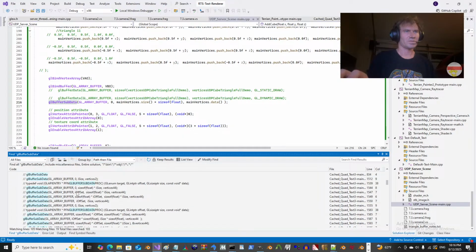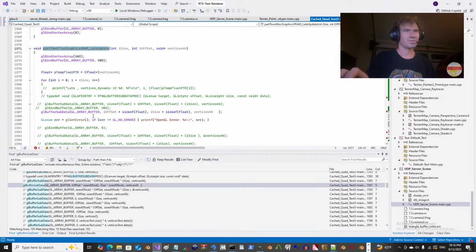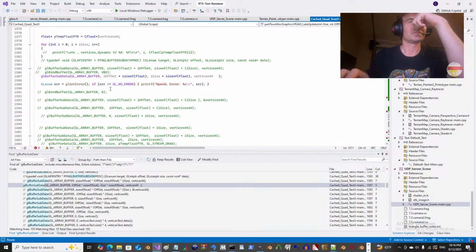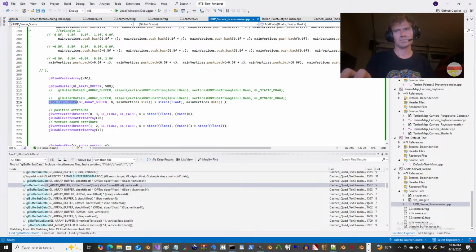Common cache text works right, except I need to know which one it is. I think it is this one. Yeah, this is the right one. So bind VAO, bind buffer VBO, the opposite of size times the float. So the size has to be times float. This is what I'm getting wrong. It's a little different than just glBufferData. glBufferSubData needs size. Yeah, it is times.